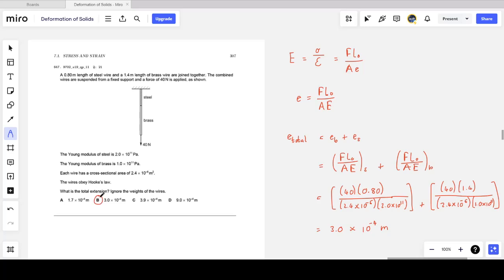So in a question like this, similar to the way we did the springs, the only difference is that when we have wires, we usually talk about different materials, which means we need to bring an extra element of complexity, that being Young's modulus. And that adds things like force, cross-sectional area, extension, and so on. But again, the idea is the same. So it is imperative that you get a good grasp of the Young modulus and how wires especially deform when we apply forces on them, by hanging a mass on them, or some weight or some tension, and so on. And also don't forget your vectors, like we've seen in some of the questions prior to this.